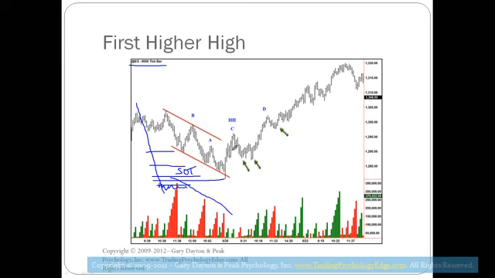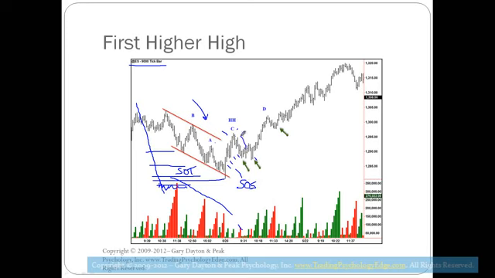Okay. Market rallies, we get good spreads going up. It's kind of in the overnight, so we're not getting lots of volume coming in. But we put in a higher high at C over A, and we break that downtrend line. We come back and we don't see much volume coming into this at all, and we start to see the key reversal type bars start showing up in here. And anywhere in here is a fine spot to take a long. But the idea being that the downtrend is over, we've broken the line, we put in that higher high, there's a sign of strength that comes into the market, and we look for that narrow range.